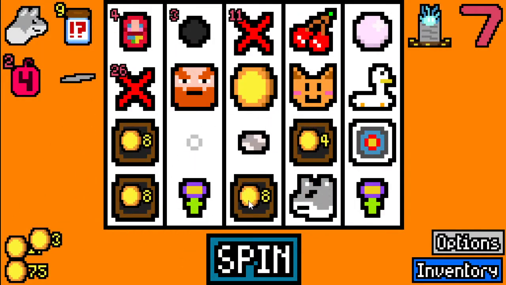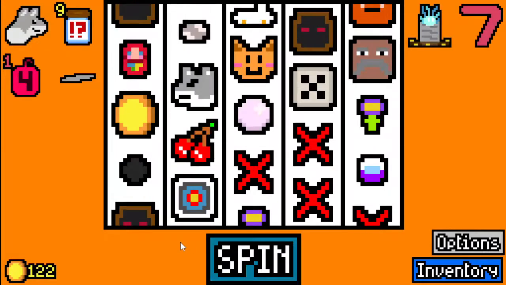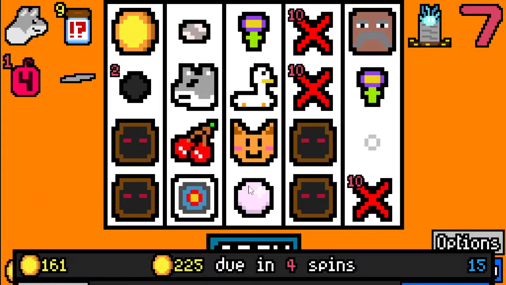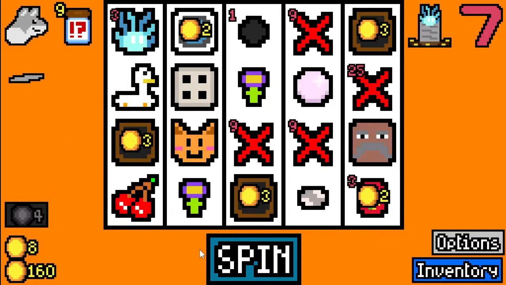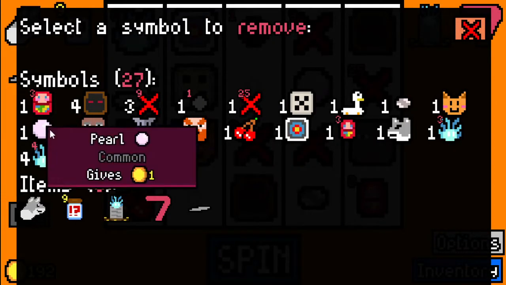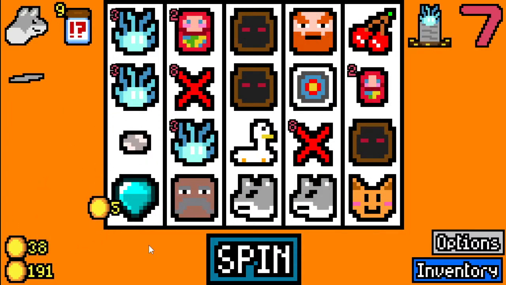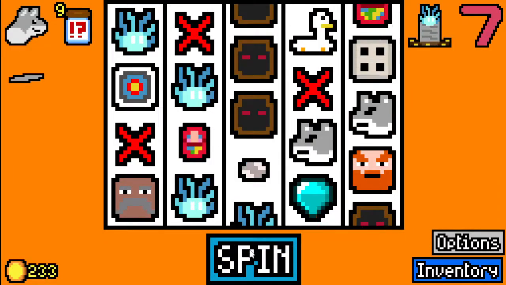Nice, that hit my Cultist. Yeah, you can see how quickly out of control it can get. Ah, it broke. I can take Matryoshka, get rid of flowers, coin, pearl. And once these spirits are gone, I think I should be drawing Cultist every spin.